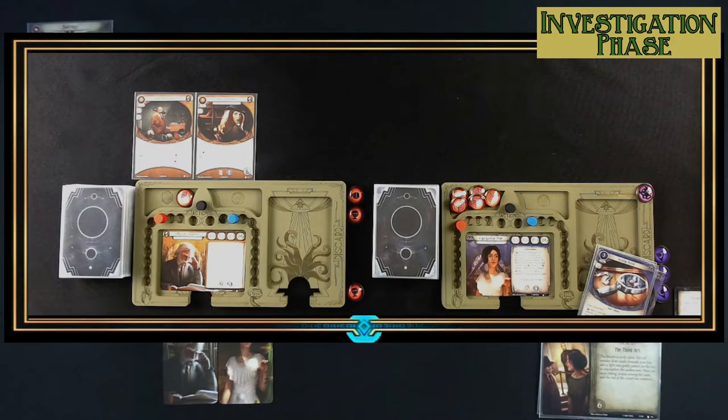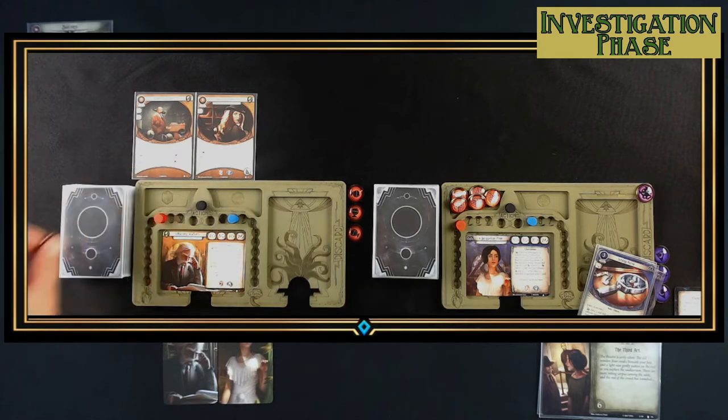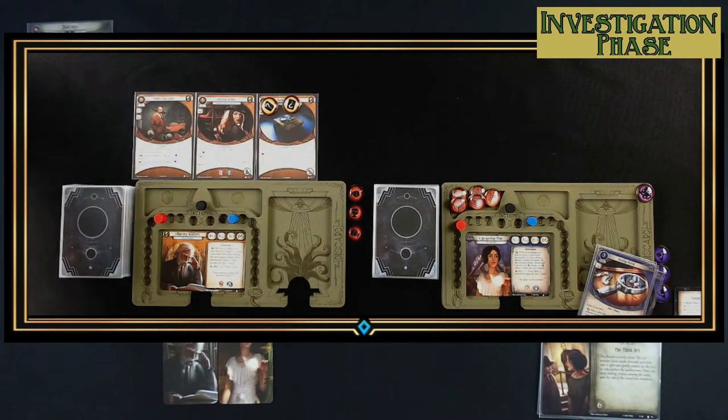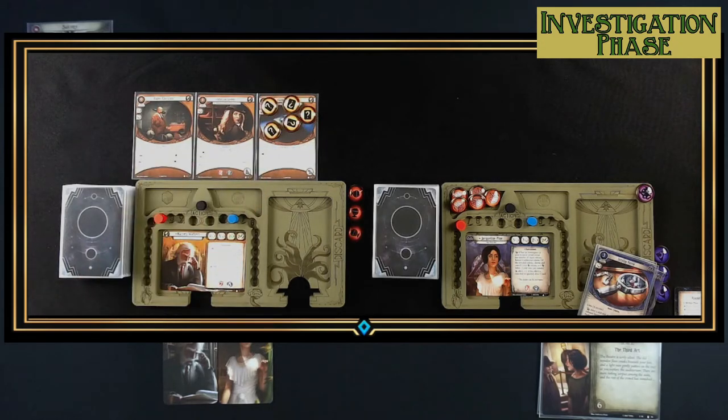And yeah, let's go to my third action. And spending his last resource, he's going to put into play the Forbidden Tome. This will come into play later on, hopefully in the campaign. It gets five secrets on it, so one, two, three, four, five. And it's got uses: five secrets.